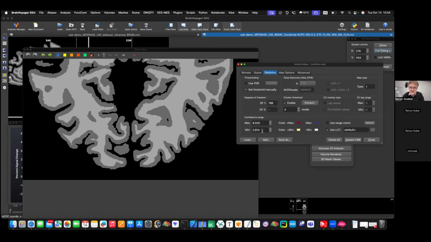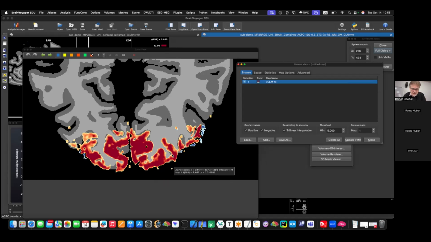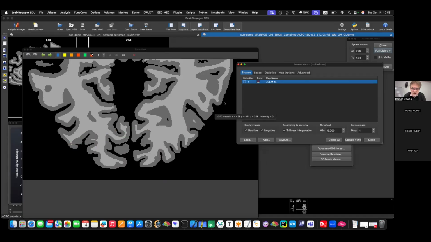This is BOLD, it's not VASO. So I make the threshold not 2.8, but like 5, just for now. And make the upper color like 12 or something, to see a bit more range. This is just for visualization. And turn it on again here. It looks already nicer. And you see now when we toggle this, for example here, it looks pretty nice. See also here.